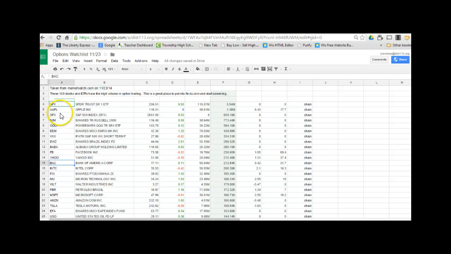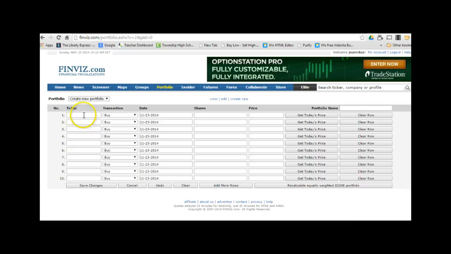I've got SPY. Now this is obviously the index, so we're not even going to pull that unless we're trading the futures. But let's do SPY and Apple and work our way through and start getting the ticker symbols in here. This will take the students, and it will take yourself, and I recommend you do it for yourself too, to get your watch list moving.